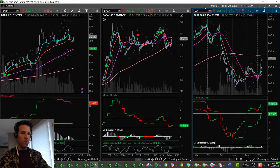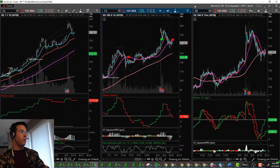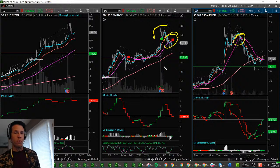All right, Square. Square just had too good a move. Earnings is great. Good news on earnings. But it was up in outer space, and it just had no place left to go. So Mo, when you're looking at this, I like to use the ATRs, and you can see up here, price was outside of the third ATR, and it just fell back. Where did it fall back? Right at the 15-minute 50. So beyond that, I have a Moxie price trigger as far as an exit. Maybe it's a short, but for now it says exit. And that's what I'm looking at.